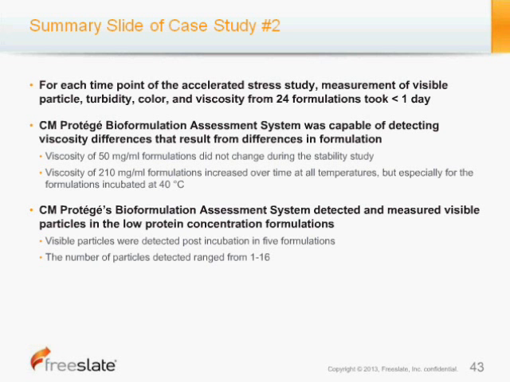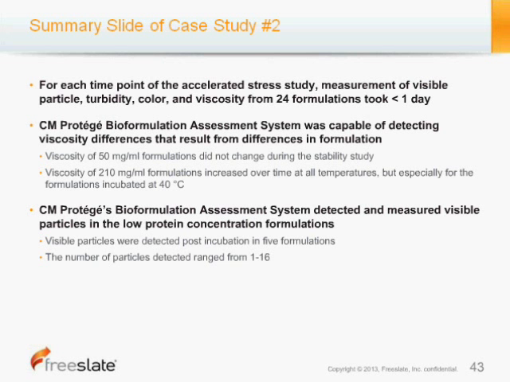The CM Protégé bioformulation assessment system was capable of detecting the viscosity difference that resulted from the differences in the formulation. What we showed was that the viscosity of the 50 milligram per mil formulations didn't really change during the stability study. But the viscosity of the 210 milligram formulations, you can see increased dramatically over the time, at all temperatures, and especially for the formulations that were incubated at 40 degrees C.